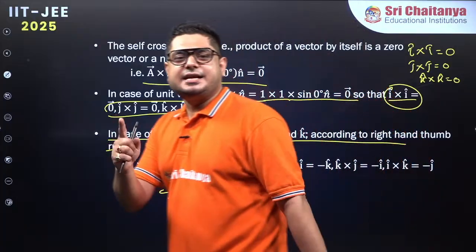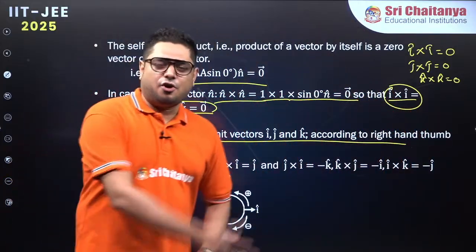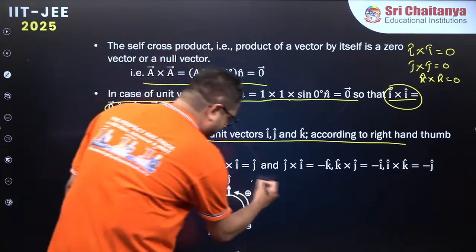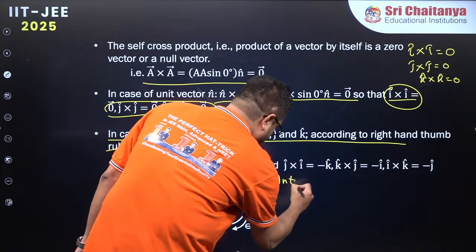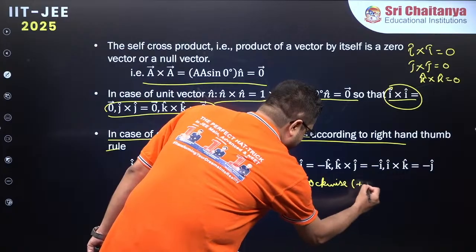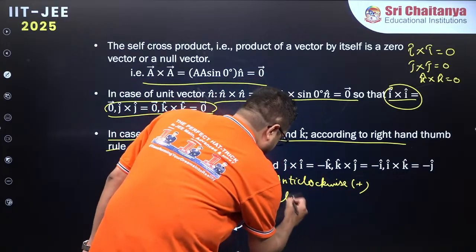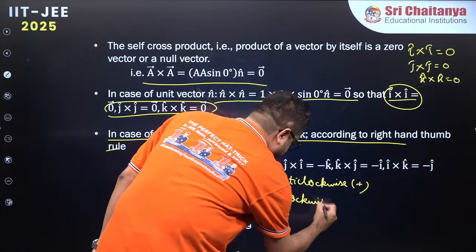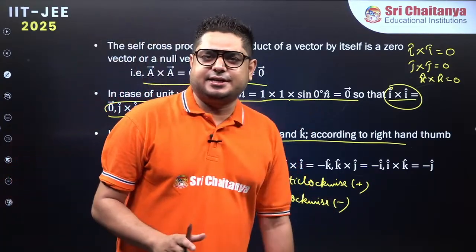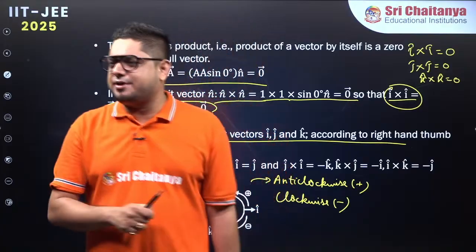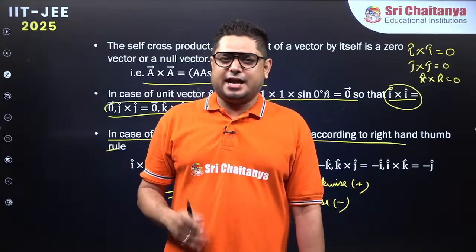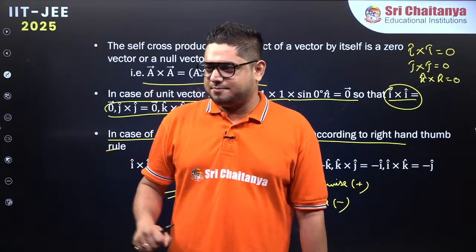We are choosing a single direction of rotation over here. What is the direction of rotation? That is anti-clockwise. We are treating anti-clockwise to be positive and clockwise to be negative. Why is anti-clockwise positive, everyone? The reason is that the rotation of the earth along its own axis is anti-clockwise.